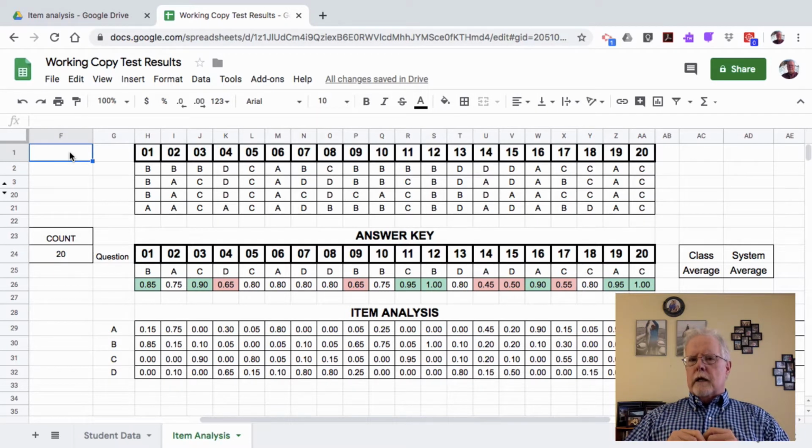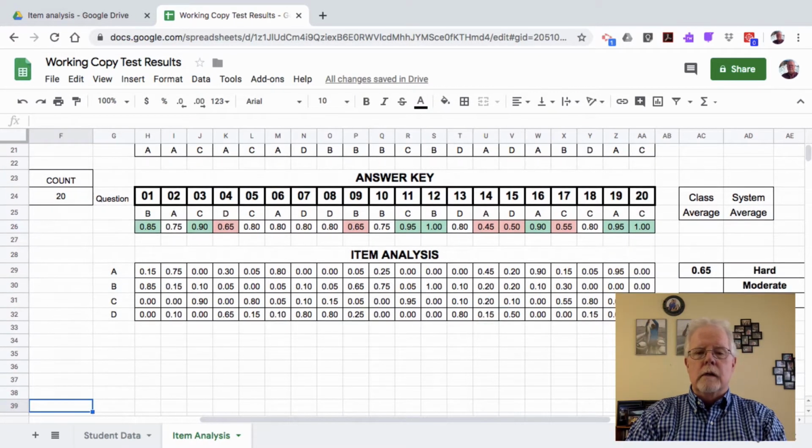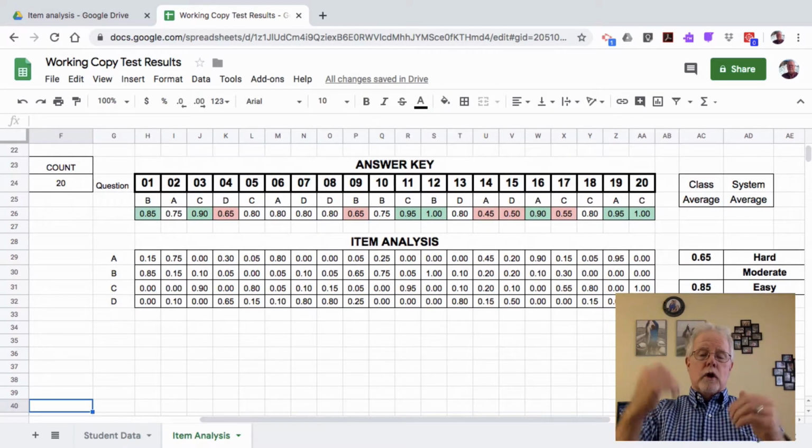Now we're going to be taking a look at the weaknesses and the strengths of the test. How did the test perform? In front of us, we have the answer key. Let me scroll down a little bit, get that up to the top. Below the answer key, we have the item analysis table, and this gives us a very in-depth look at how the test performed. There is an easier way to get the big picture, and that would be the table of difficulty.